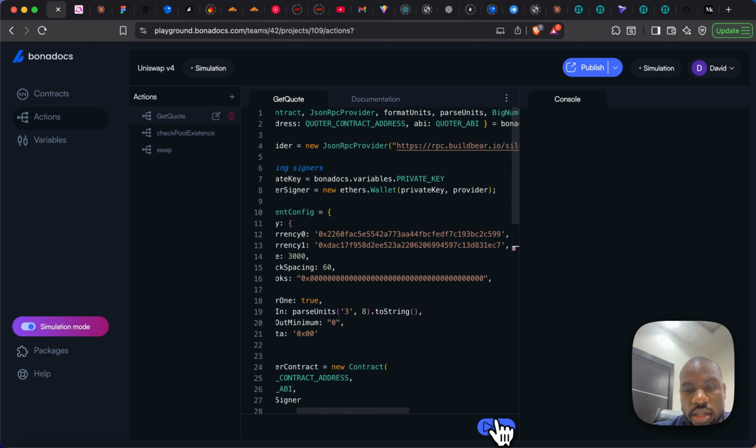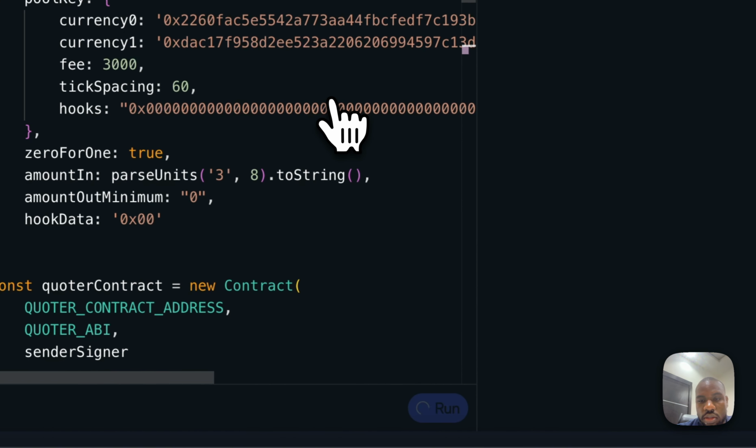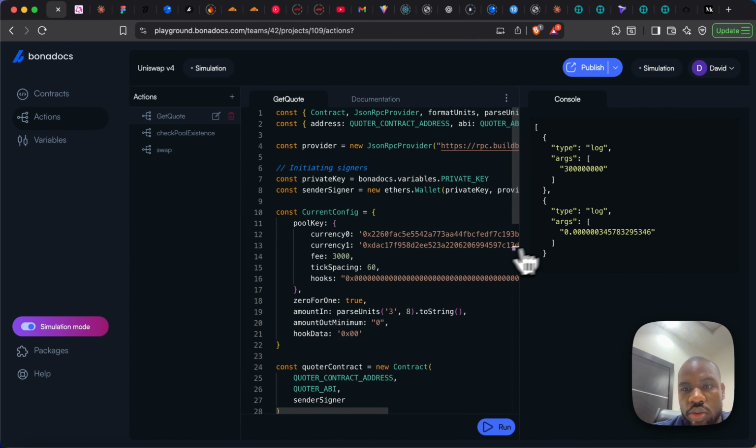And when this runs, we do get back the value. You have to ignore these decimal points, these zero decimal points, because the price on this fork network is much lower than what you have here. That's why this is happening. But yes, you're getting back 345,783 and other figures as the response from this particular swap.